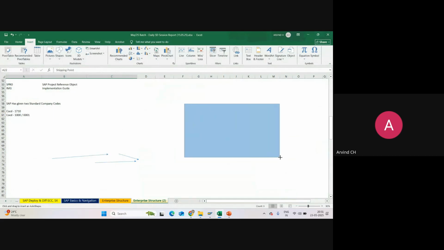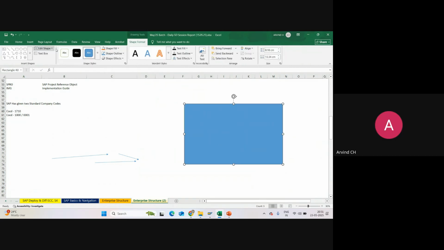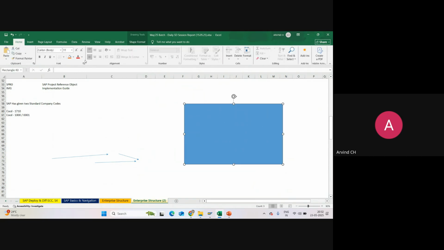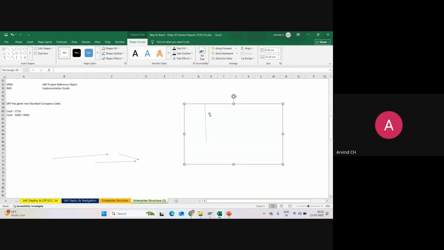This is my plant. I will make it black so that you can understand.